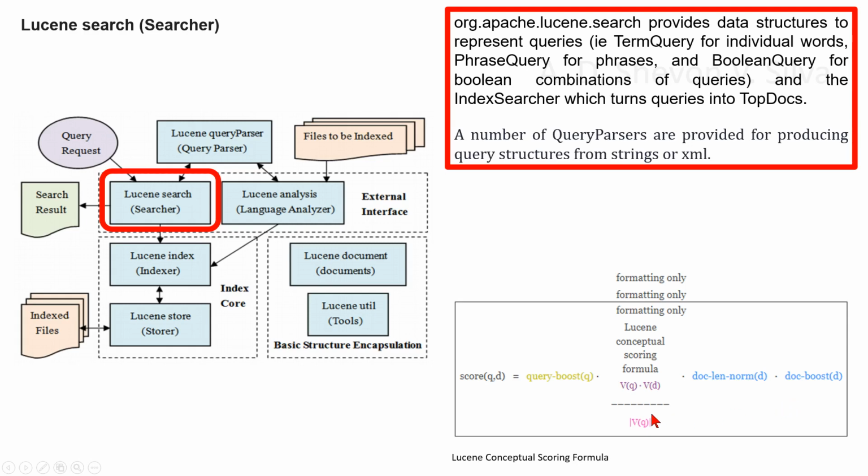At search time, users can specify a boost for each query, subquery, and each query term. Hence, the contribution of a query term to the score of a document is multiplied by the boost of that query term, query-boost(q). The document may match a multi-term query without containing all terms of that query, so this coordination factor is correct for some of the queries. Under the simplifying assumption of a single field in the index, we get Lucene's conceptual scoring formula here. The conceptual formula is a simplification in the sense that terms and documents are fielded, and the two boosts are usually per query term rather than per query.